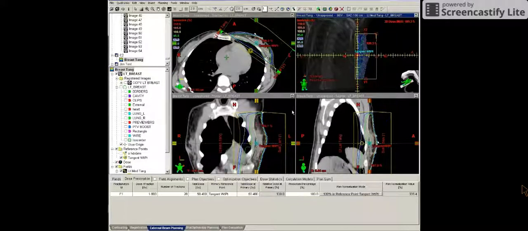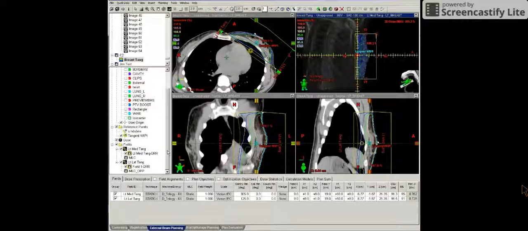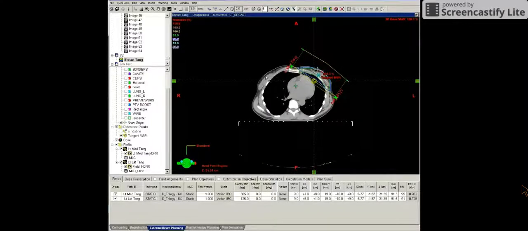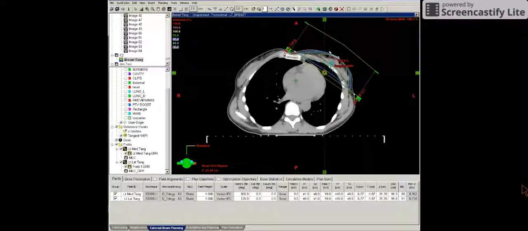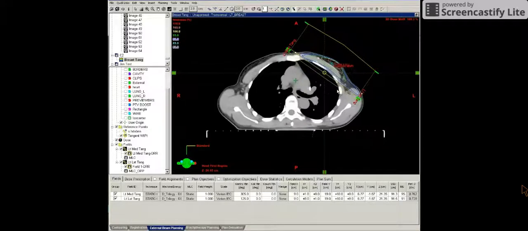And now let's go ahead and look at the dose distribution. Let me zoom up this axial view. And you can see essentially 100% of the dose is going right to that weight point, because that's how we prescribe these fields.